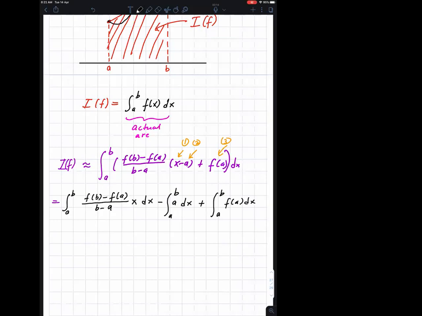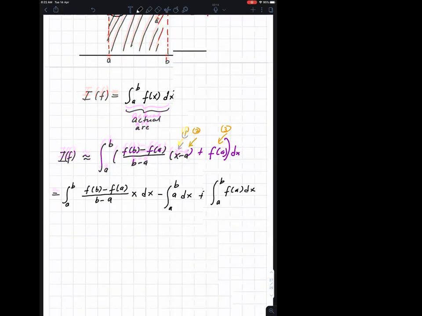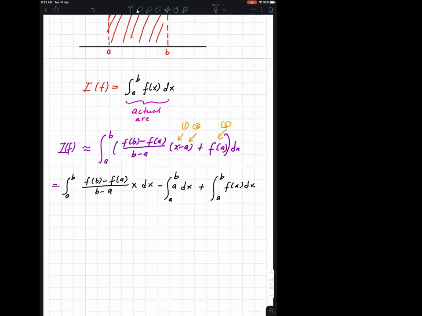I don't know if I should assign this as an assignment or should I do it? Okay, let's do it. If you know how to integrate, integration is not a big deal. Then you have to put them in and simplify them. That's a little bit challenging. So if you integrate them, what you get is f(b).